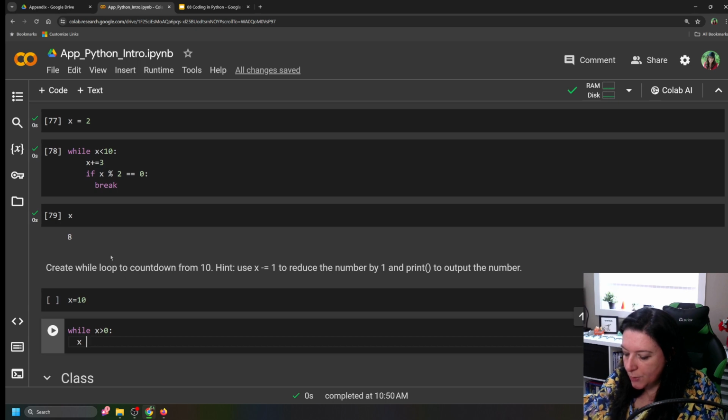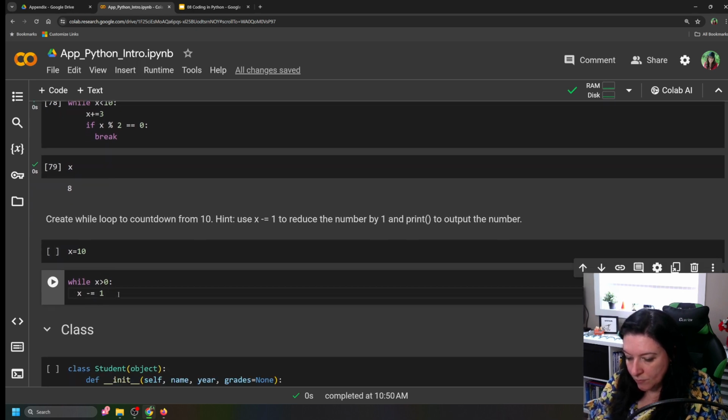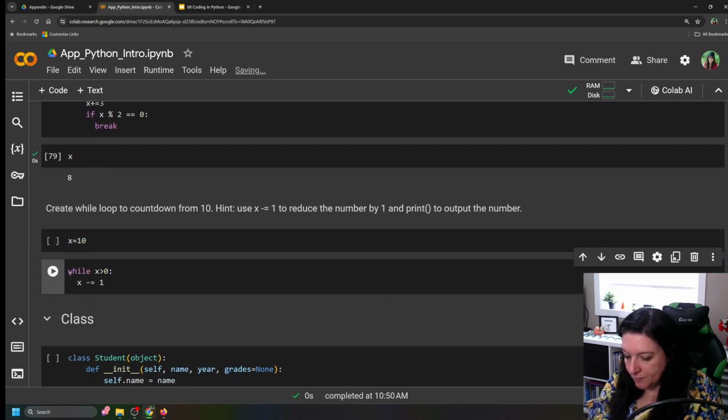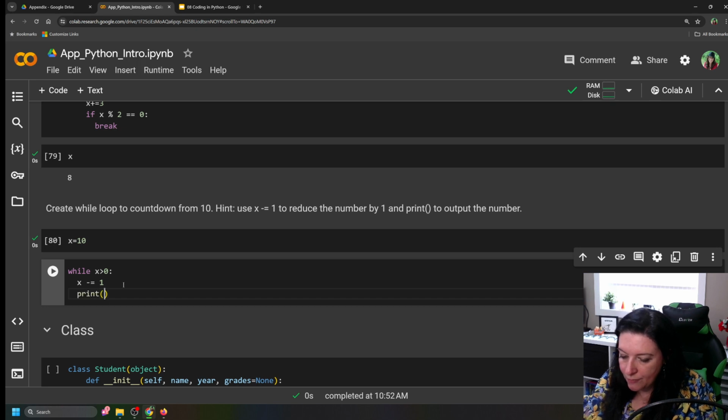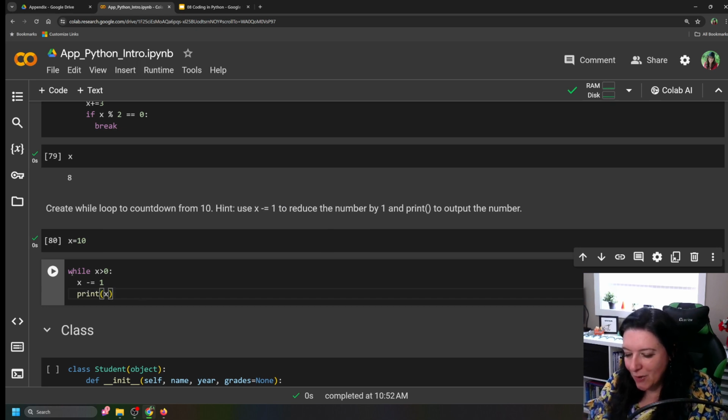In this case, we're doing minus equals, so it's going to subtract 1 each time and go down. Okay. All right. And we can have it print out the number. So if you want to watch the countdown, then we print it out as we go.